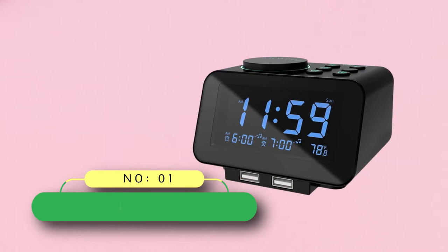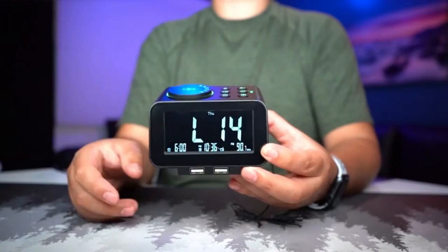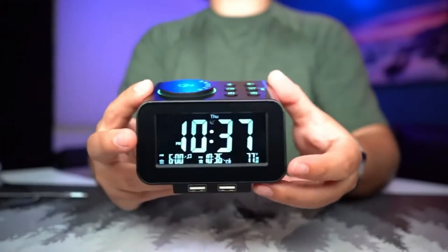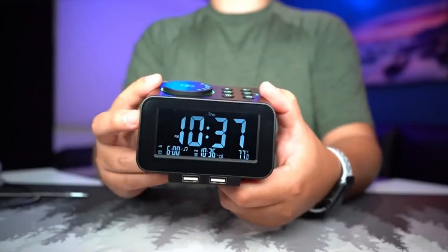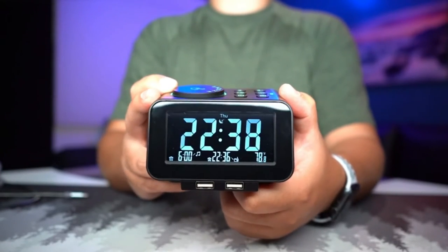USC's Bluetooth Clock Radio. The updated USC's digital model comes in an attractive woodgrain finish and is a small device that takes up little space on your bedside table, but still has plenty of desirable features. It is easy to set up out of the box, and our testers love the large snooze button that also scrolls to easily set the time or change an alarm.